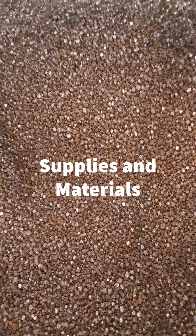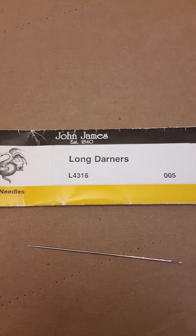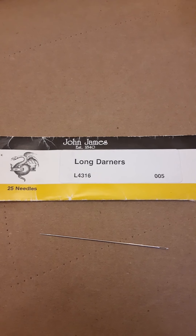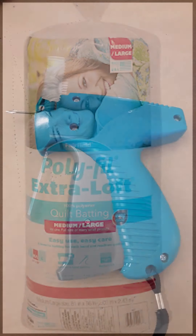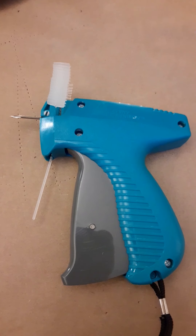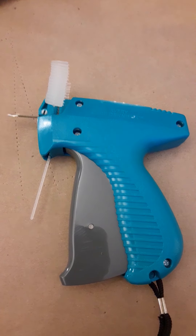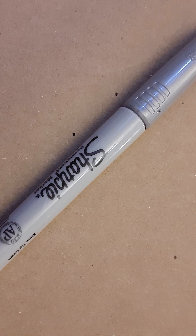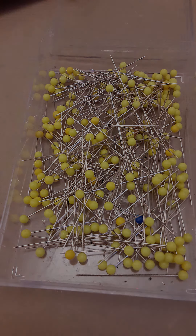I'm using 20 ppi filter foam which I bought on Amazon. A super long needle, like long darners, can be very helpful for basting everything in place. Thick polyester batting. There are very few situations where I advocate using a tag gun, but it can be useful for basting the layers of foam together. A silver sharpie is good for marking. Quilter's pins are helpful because they're long and you can see the head.